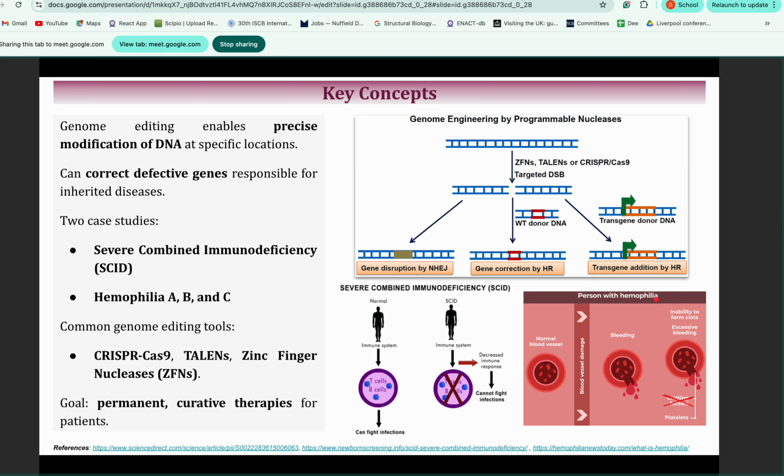Then if we talk about hemophilia, generally if we have a normal blood vessel, whenever damage happens to it, bleeding takes place, but soon it gets coagulated. Soon there is clotting of blood. But in case of hemophilia, due to the absence of certain clotting factors, the bleeding gets excessive. It is uncontrollable, and because the clotting factors are missing, it could not get clotted, due to which there is a huge blood loss. In this way, hemophilia can also lead to the death of a person if it's not cured, if there is excessive bleeding.